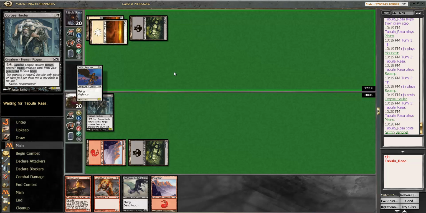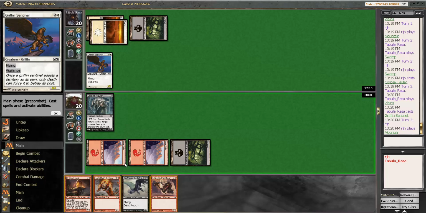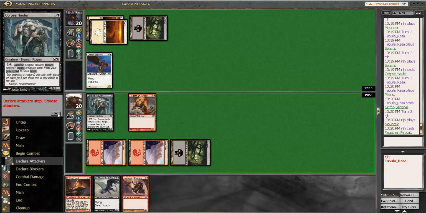Griffin Sentinel, alright, that holds back my Corpse Hauler. Question is, do I just want to get aggro with my Rakathan Firecat? Yeah, I think I do. Might even draw out a removal spell or something, but I'll probably just have it trade with the Griffin Sentinel. That's fine. I'm not blocking with the Dragon Egg right now, so that's okay. Don't really need that.